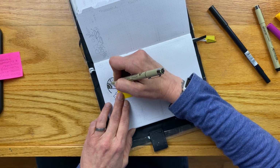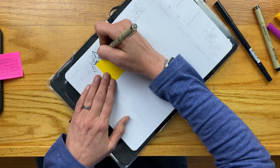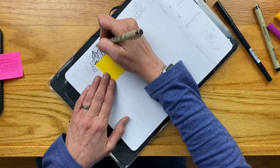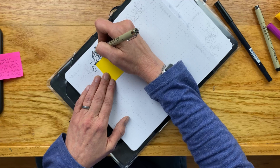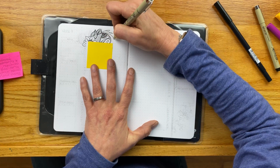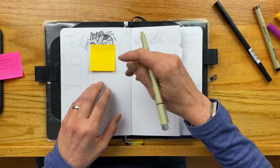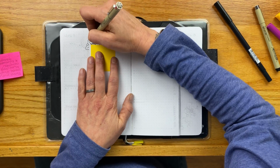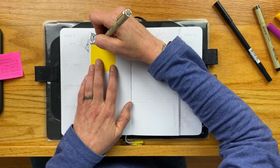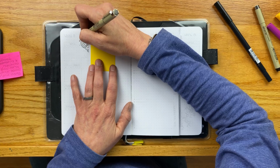So every page of the Dutch door is a week, and I can see all of my goals and how I've been doing every month. My problem is I'll do the things that I'm supposed to do sometimes, but I forget to mark it in my planner that I did it, and because I don't see it, it's not on the page that I want it to be on. So I have to go back and find my habits and mark those off, and I just don't do that. So now that I can see them, I think that I will be more accurate on tracking the habits that I do have laid out for the whole month.